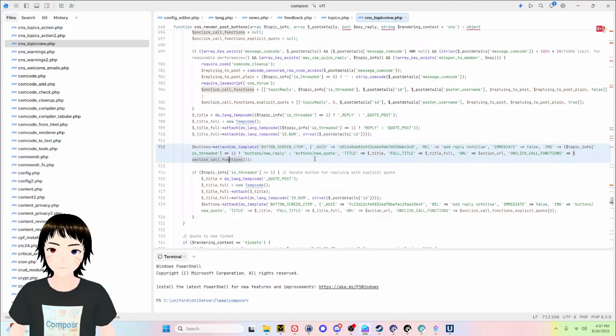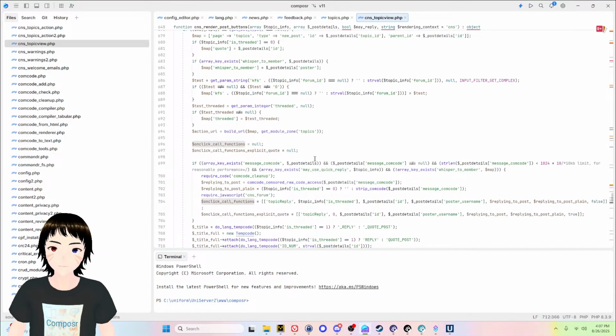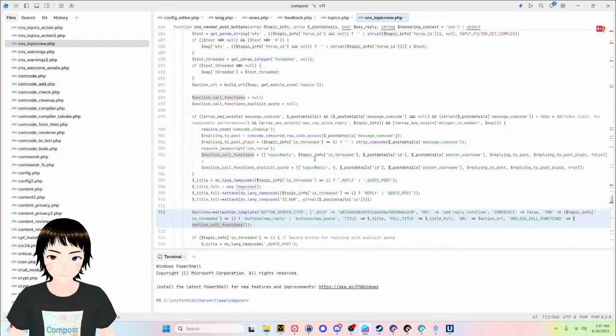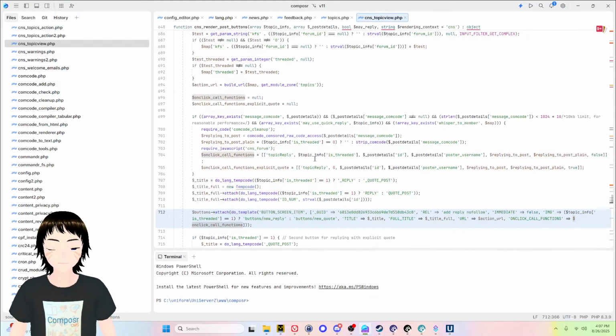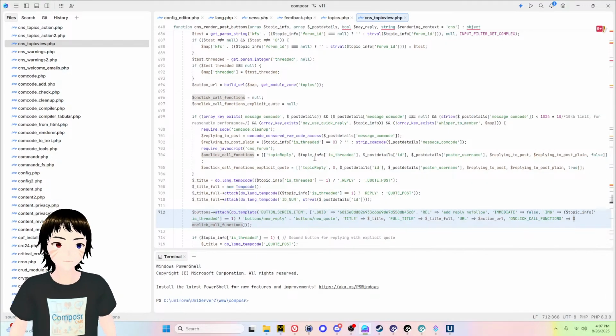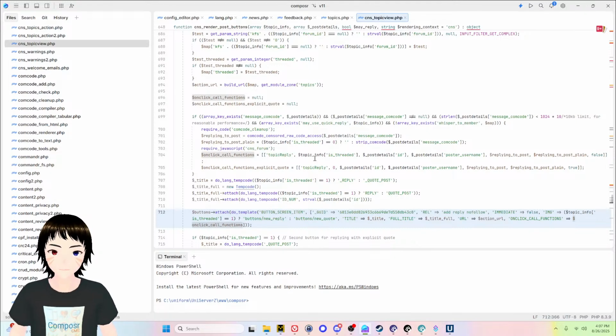This is an on-click call function, which has topic reply.